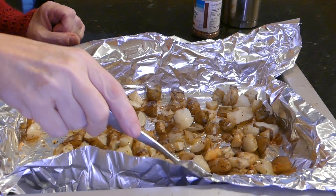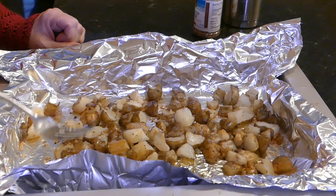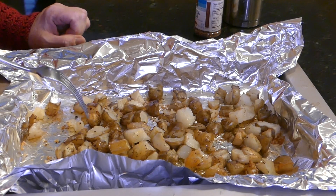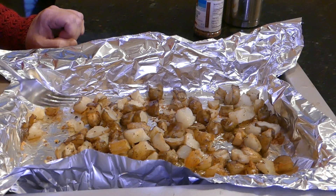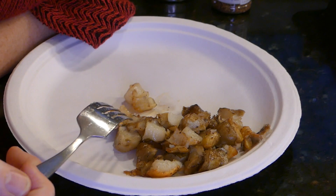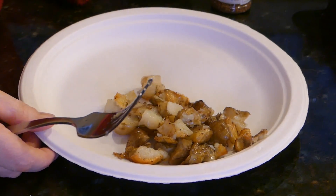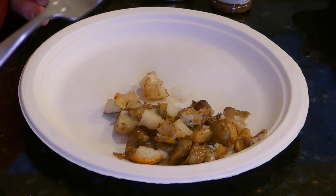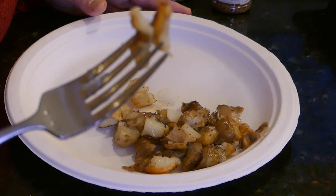It's been about 45 minutes. You can leave them in longer if you want — I'm just getting hungry. You can see some of them have gotten a nice brown on them. The outside, believe it or not, looks like potato peel, so most people eating these will probably think they're eating potatoes. Your family won't even know they're eating sunchokes or Jerusalem artichokes. These are so good, and it's so easy to make. Try out this easy recipe and enjoy sunchoke the way my family does.